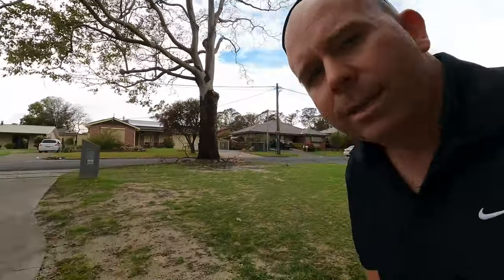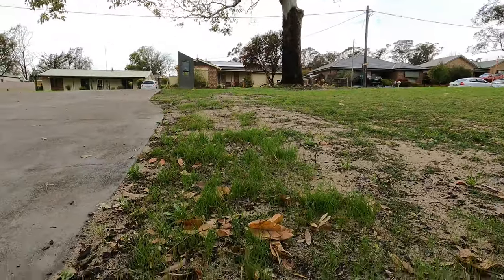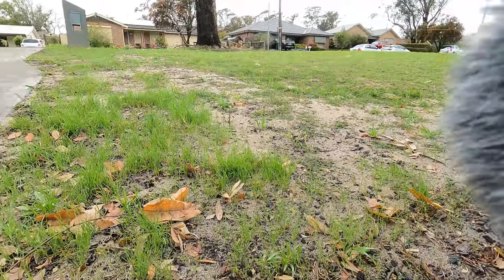The front yard is coming along, getting pretty good. There's still a lot of sand for the grass to push through, but the seed I put down in this garden bed has started to germinate and grow. I think that's just rye grass — they must put it in with the kikuyu seed to sort of protect it as it starts to grow. Someone may be able to correct me on that, but either way something's growing there and it's starting to look better than it did, so I'm very happy.